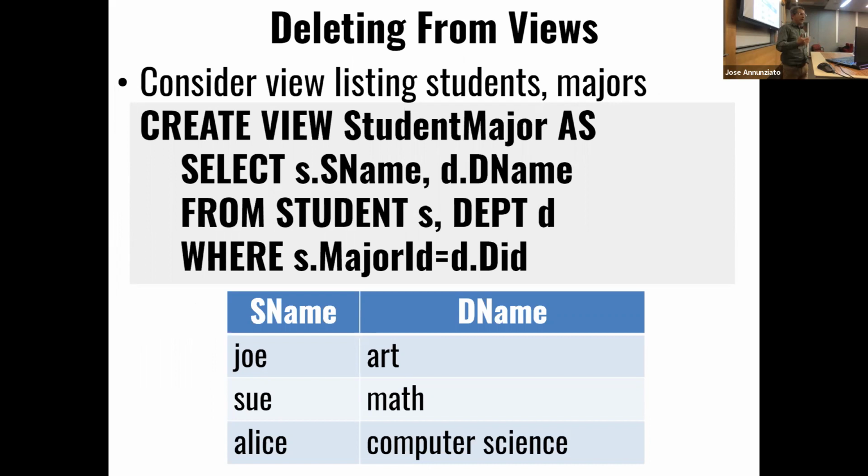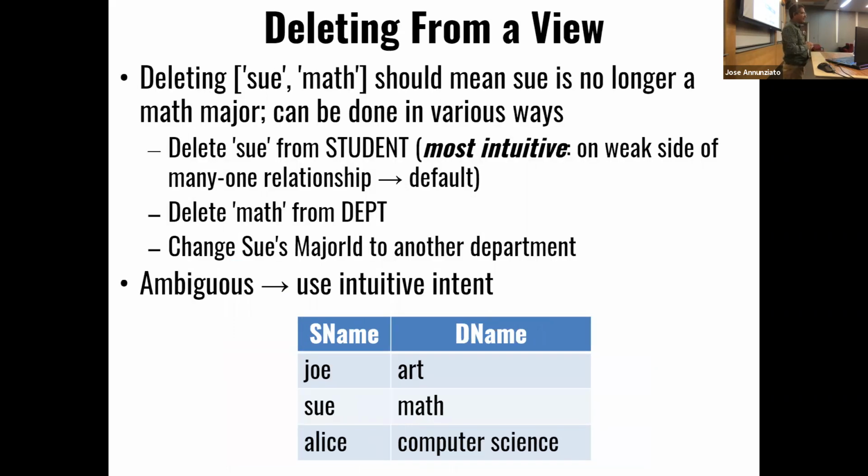So let's just consider, let's say we have two tables, the student table and the department table. We're extracting student information and department information into a view. From the department, we're retrieving the department name, and from the student, we're retrieving the student names, right? And we're creating a new view that has both the department and the name.